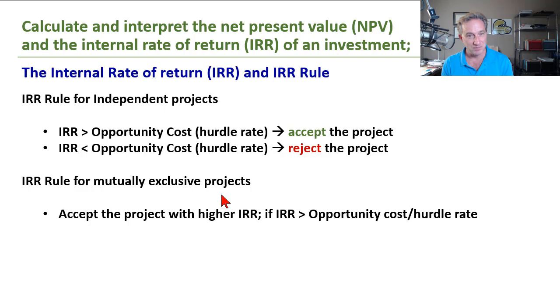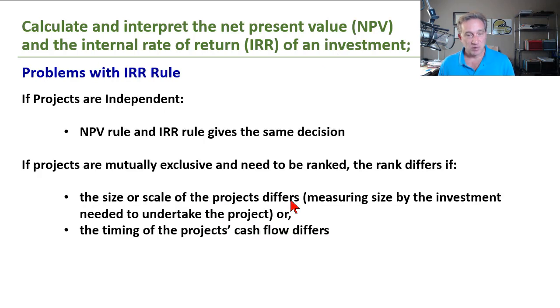If we do one, we might not be able to do another project, then we would accept the project with the higher internal rate of return. Okay, so problems. Well, if the projects are independent, and I like CFA's definition because it's consistent with statistical independence, that means a decision to undertake or invest in one project has no effect on our ability or our decision to invest in another project, right? The second one is independent of the first, or we could say it's not conditional on the first.